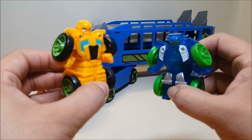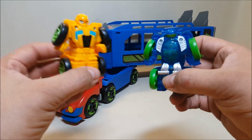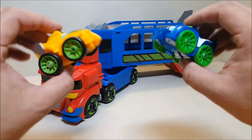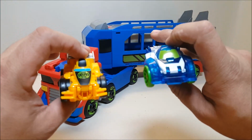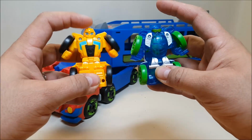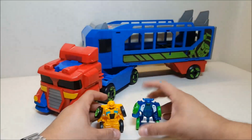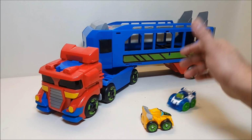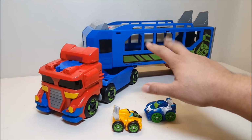But as you can see, if you don't know by now, the flip racer gimmick is that they're gravity-fed little Transformers, no steps to them. You just flip them over, and they're transformed. And then when you stand them up, they have little gravity-fed heads that pop the arms up, and then they can just stand there. So you can just knock them over, and away they go. They'll just take off racing. And that's the whole gimmick with this.